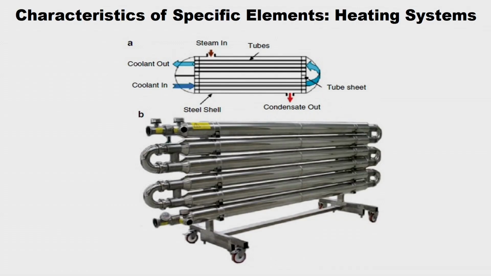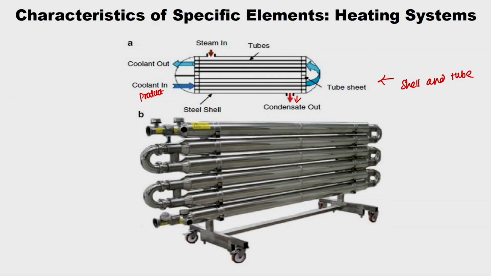And this is a normal heat exchanger, which you must be aware of. This is nothing but a shell and tube. The steam is fed in the shell side, and the product goes through the tube side. So this is the coolant in and coolant out. The steam is fed into the shell side and the condensate is leaving on this side. The coolant here is nothing but the product, if it is a cooling section.